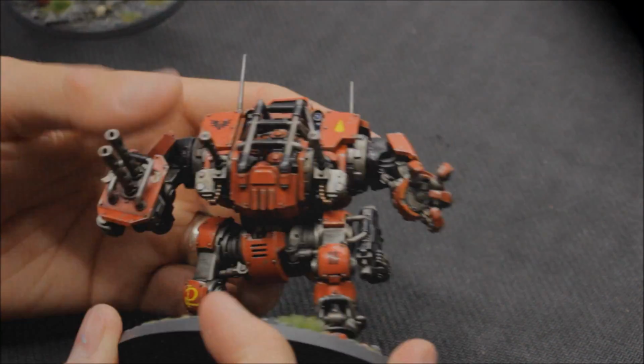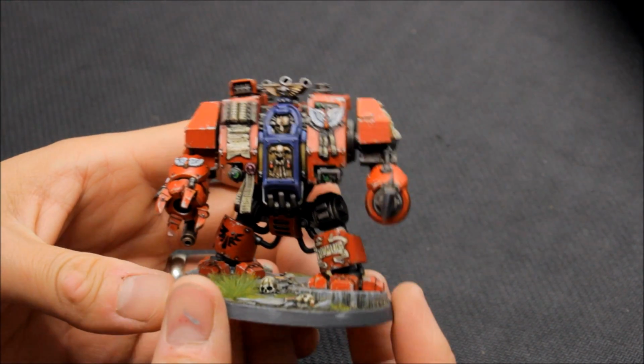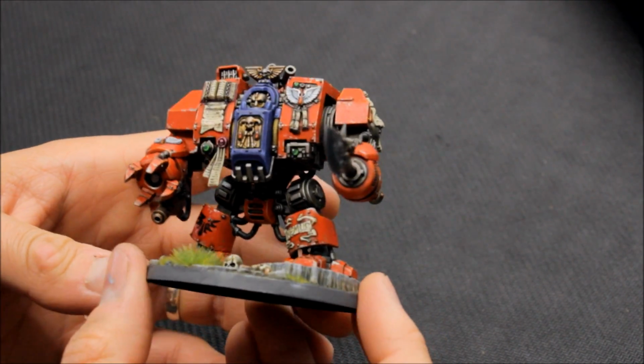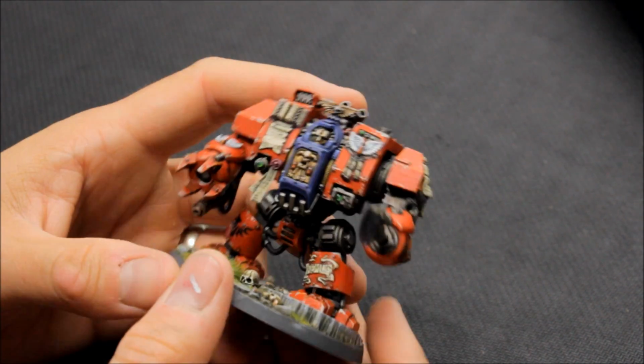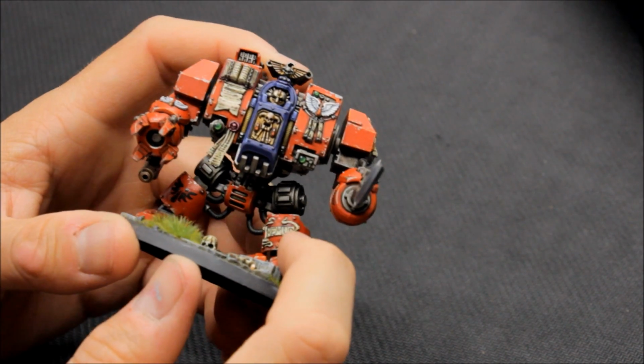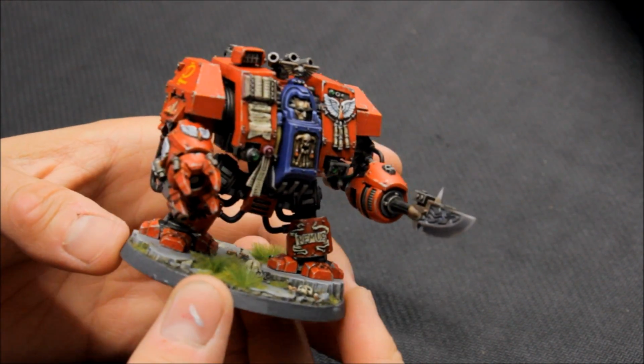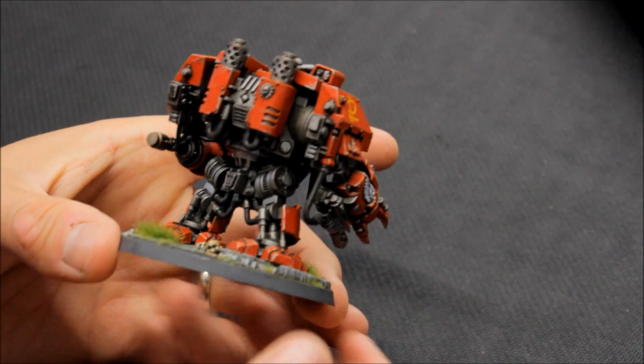Next is the Librarian Dreadnought. This is a unit that's unique to the Blood Angels. So this one is Remus here. I've actually etched it onto his heraldry just there. I'm running two on the battlefield, Romulus and Remus, I've called them.